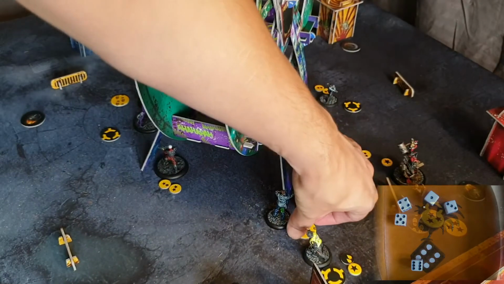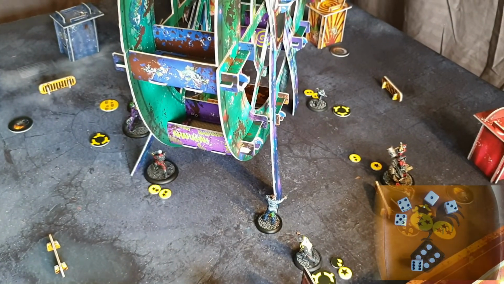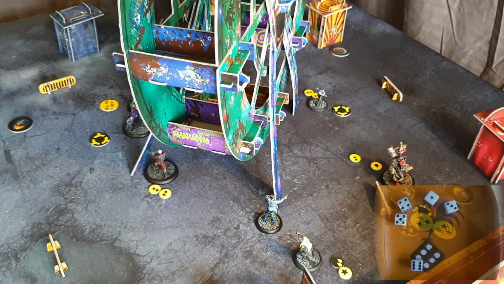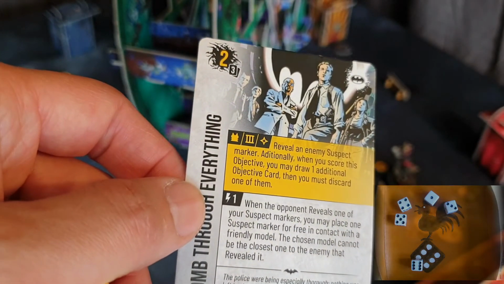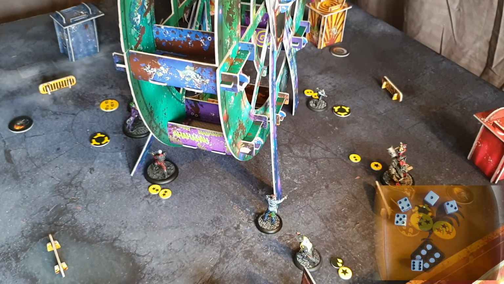He's going to reveal this marker here, and with his audacity, take a manipulate action, and he will score comb through everything, reveal an enemy suspect marker. When I score this, draw 1 additional objective card. That's good. It's back to the Joker's team.